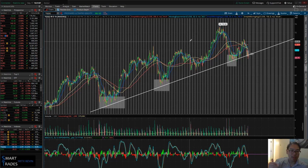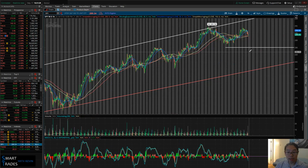There's many areas of support, but that's telling me that a lot of the tech sector is selling off. And as a matter of fact, we have quite a bit of the FANG stocks selling off today. We had Amazon down over 3%. We had Apple down over 2%. Those are certainly the big movers as we're looking at general markets, right? So I'm keeping an eye on this, certainly, as we have done a double peak.